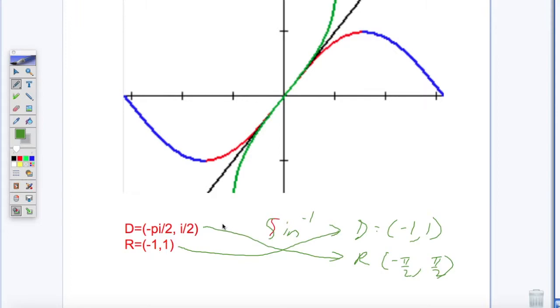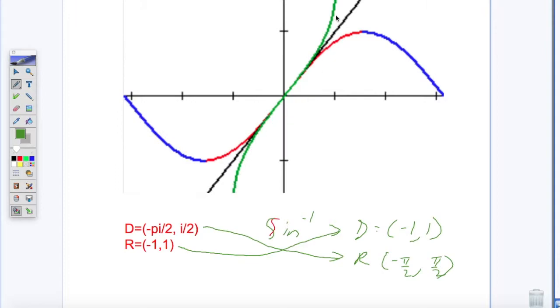Okay, so that is just a quick look at the inverse of a sine wave. It's important mostly that you have in your mind the red part of a sine wave. If you know how to draw a sine wave, you know that you want to include 0 in the restricted domain, and then you see how far you go each way until you repeat yourself. You'll end up from negative pi over 2 to pi over 2 with a range of negative 1 to 1. Once you get that, then you can come up with the understanding of the inverse sine.